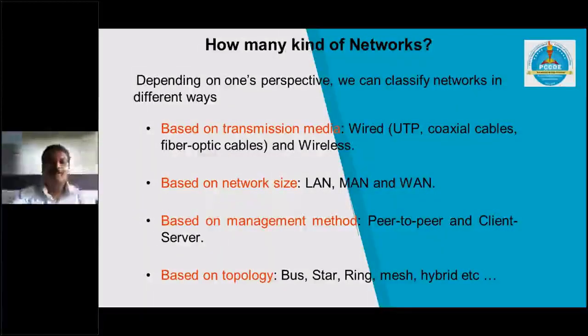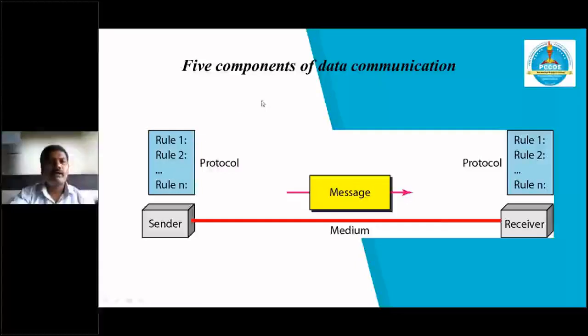Now, the very basic start: the components of data communication. Whenever I am talking about the components of data communication, we need at least one sender and a receiver, and the sender wants to send a certain kind of message in the form of alphabets, numerical values, or special symbols that can be propagated towards the receiver. But this message is sent via a certain medium. This medium might be a guided medium or a wireless medium, that is, an unguided medium. So this medium is again one of the components of your communication.